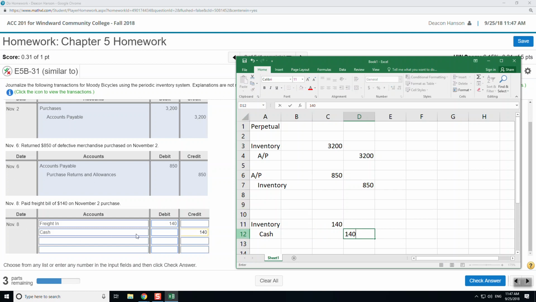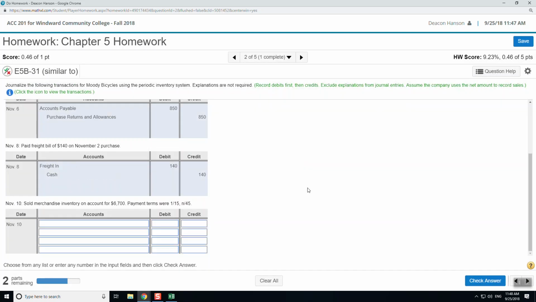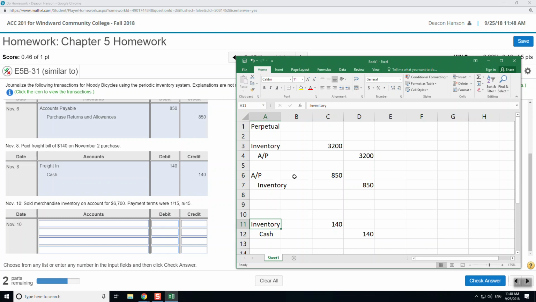Okay, so see the difference now, right? Notice in perpetual, we don't have as many accounts involved because we can use the inventory account readily. Okay, we don't have to wait. In the periodic system, we'll end up determining what the inventory balance is at the end of the period. That's why the word periodic is in there, because we periodically come up with the inventory balance and come up with cost of goods sold. Okay, so it's done on a periodic basis versus the perpetual system where you can perpetually know your cost of goods sold and inventory balance. It's a running total because look, we're booking to those accounts.